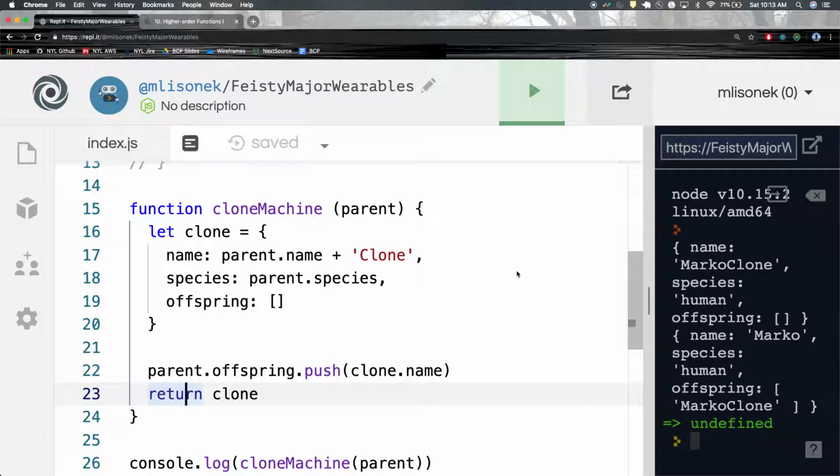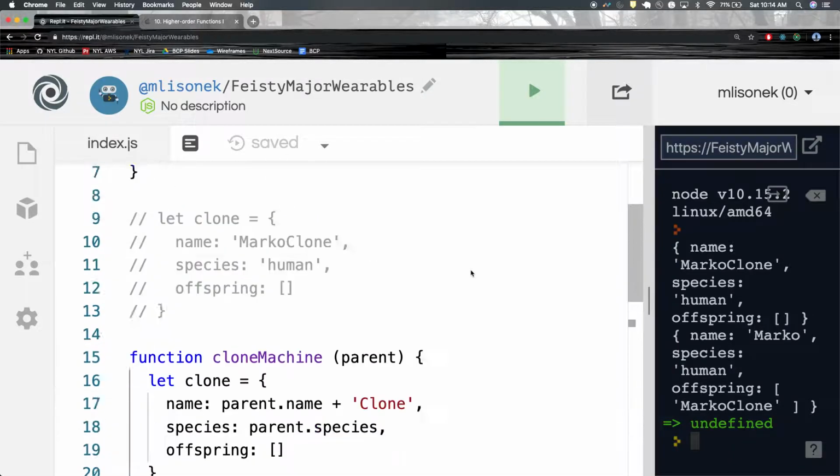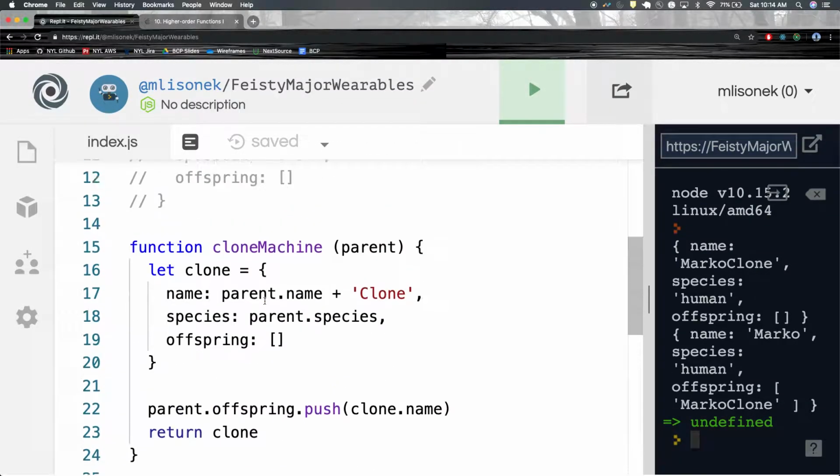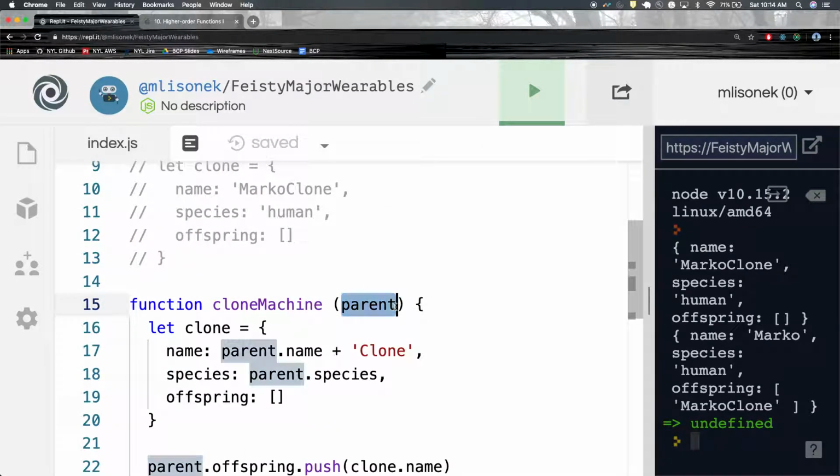So because I'm looking at the parent name, because that's in the function, parent.name, how does that connect to the actual object? You can think of this object right here as parent, right, because you're passing it through there.